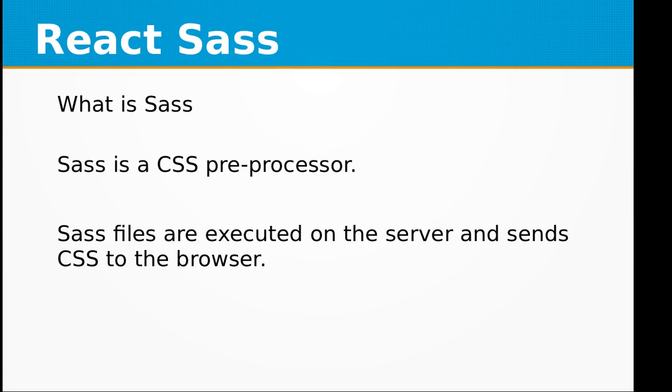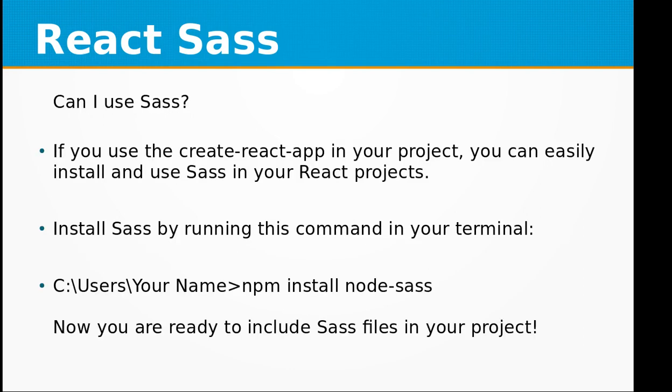So what is Sass? Sass is a CSS preprocessor. Sass files are executed on the server and send CSS to the browser. So can I use Sass? Yes. If you use the Create React App in your project, you can easily install and use Sass in your React projects. Install Sass by running this command in your terminal: npm install node-sass.